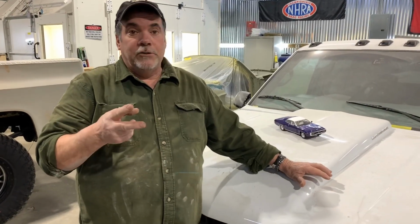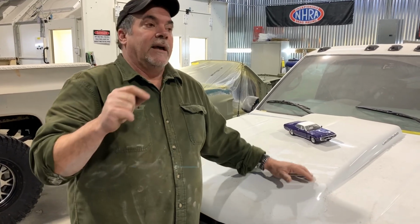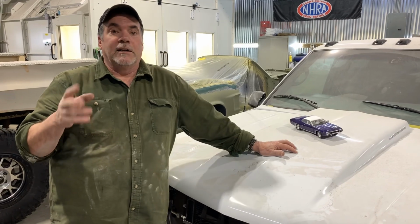I want to do it two out of three because his car is going to be an automatic with a pretty built 440. We're going to build a stout 440, but it's going to be kind of a good street car. So I want to do two out of three simply because his is an automatic and mine's a 4-speed. I'm probably going to screw up, who knows. But with two out of three, we should be able to average it out, and it's going to be a great show. People are going to like seeing it.